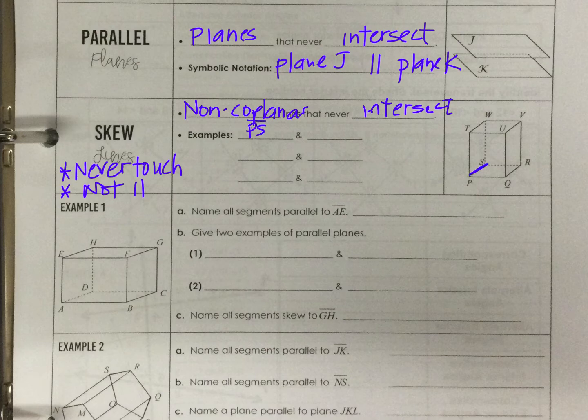I need a line. First let's talk about parallel lines. This one's parallel, that one's parallel, and that one's parallel. Those are parallel. I need the line that's not parallel and not touching. So let's figure out the lines that are touching PS. That touches it, and that touches it. So those cannot be any of the ones we've marked so far. I missed one more that's touching over here. Two more. Those guys are touching. Okay, so skew lines are the ones that aren't touching and aren't parallel.